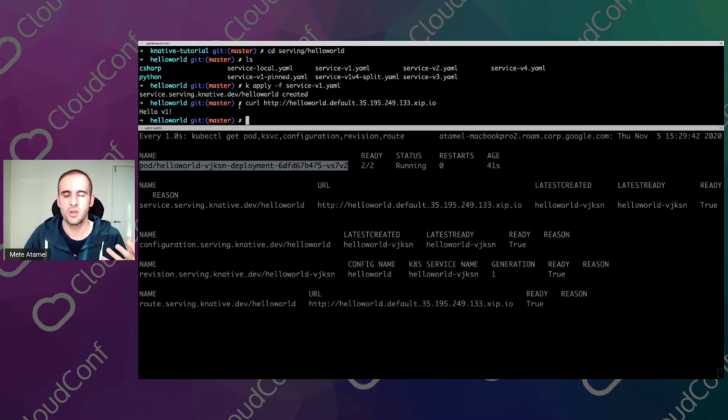If you ever use Kubernetes and Istio directly, you can see that this is much easier, right? Because all the things that you need to create in Kubernetes with Kubernetes pods and Kubernetes deployments and Kubernetes service, then with Istio, you have to create an Istio gateway and Istio virtual service and connect that virtual service to a Kubernetes service. So all those things that you had to do normally, now we can get rid of that and just create a Knative service and everything is done for you.